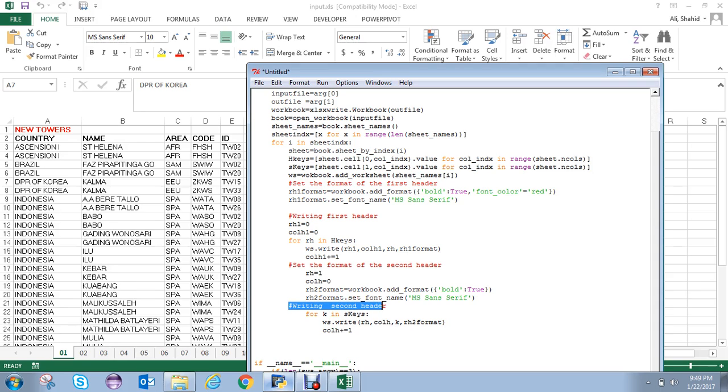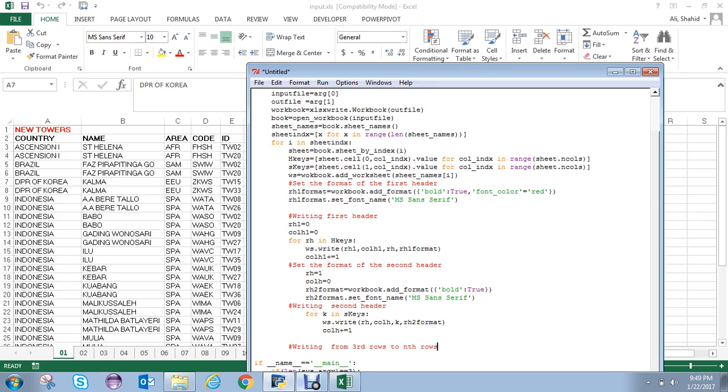I will be writing from the third row to the nth rows.